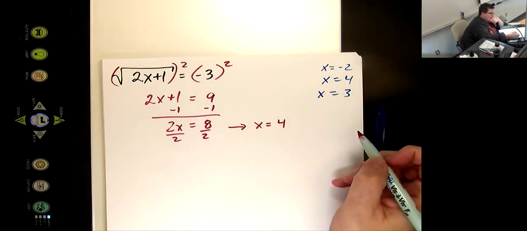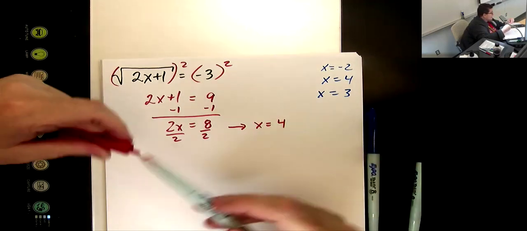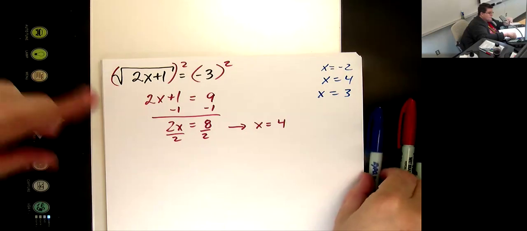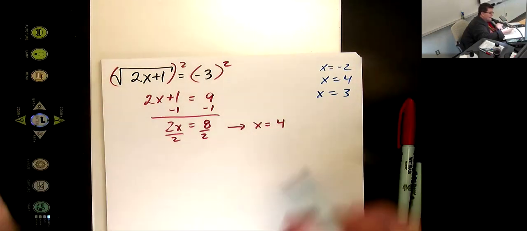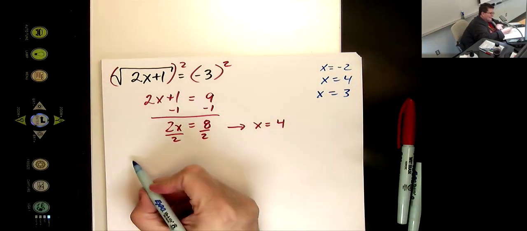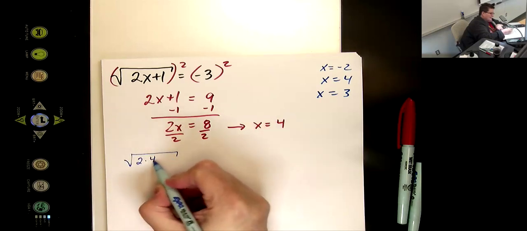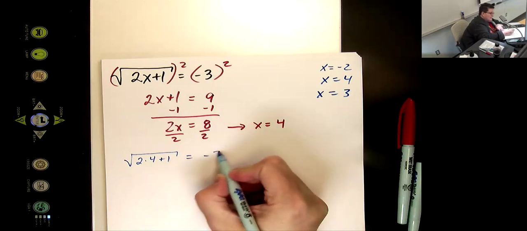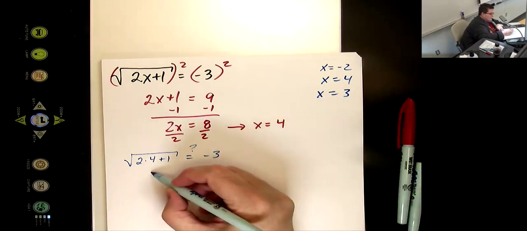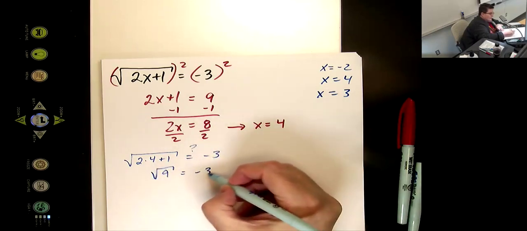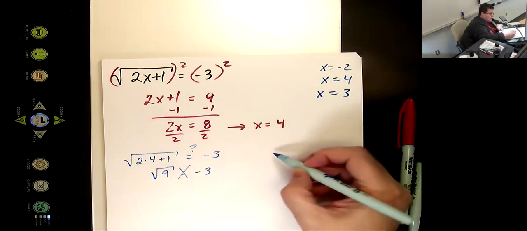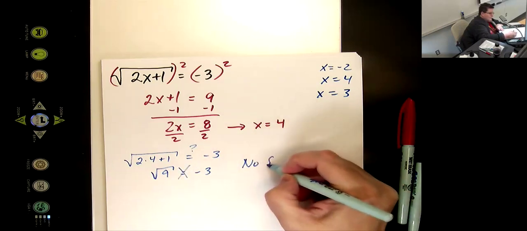Sarah's looking pretty good right now. You said 3, right? But is she right? Why not, Sarah? Because it would be the square root of 9 and it's -3, so it's wrong. That's right. Does the square root of 9 equal -3? No. So there is no solution to this problem.